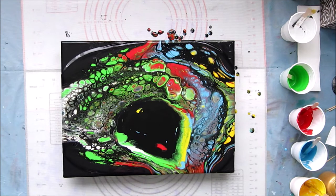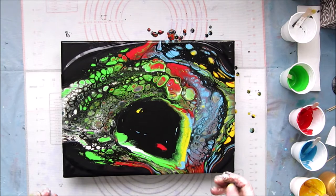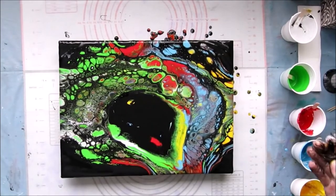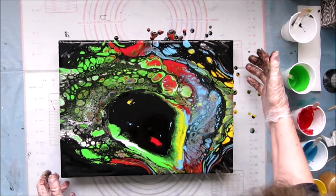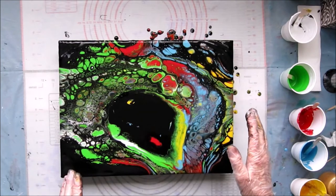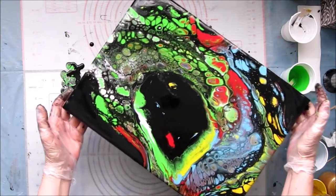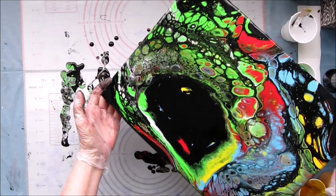I really don't want to take any more off because I've already lost some of the pattern that looked so good, and I have no doubt as the dimethicone continues to work on those cells that I will end up with different and more cells coming out. So I thought I'd just put the camera back on because I am going to continue to go over the edges. I hate doing this because I love the pattern, but I am going to take it over the edge, and I've decided because of the very large cells there, I'm going to start by bringing it this way and then finish by taking it down that way. There's just too much paint on here for me not to do this.